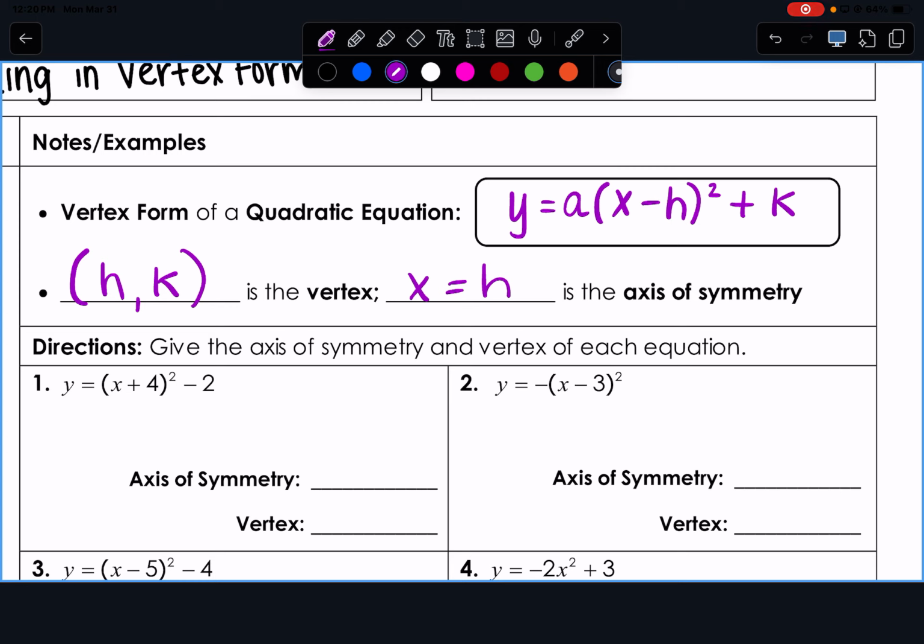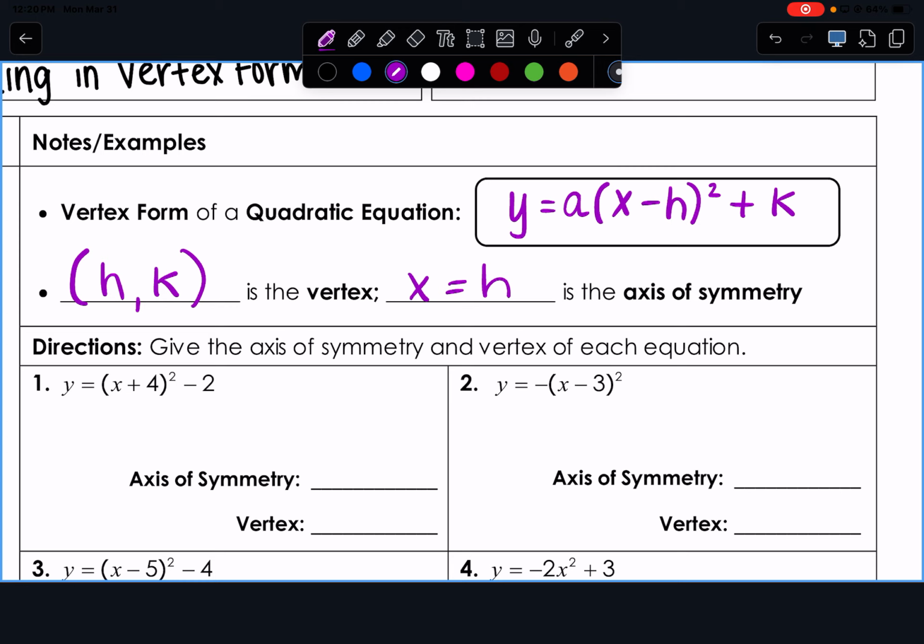h and k are placeholders in the equation. You know how in standard form we have negative b over 2a to find our x? The same thing is happening here except it's in a different form. It's already made to give us that. Just like we had to find that in standard form, we're having to find it now, except we won't have to do any calculations.